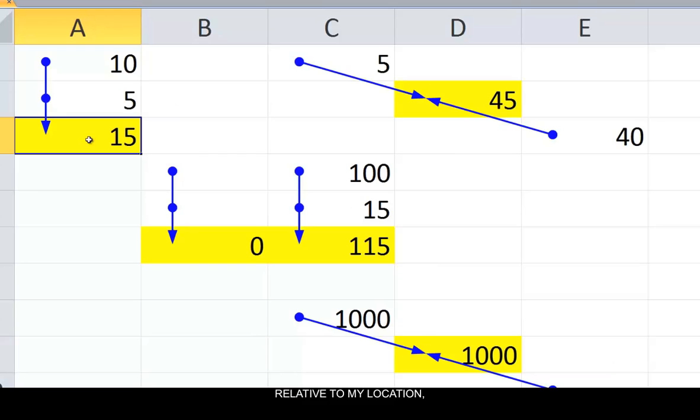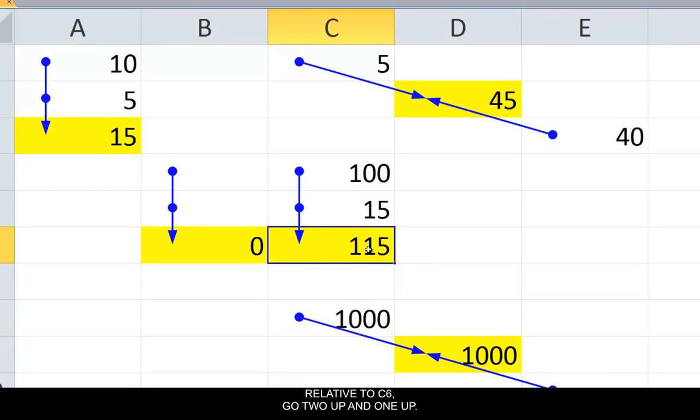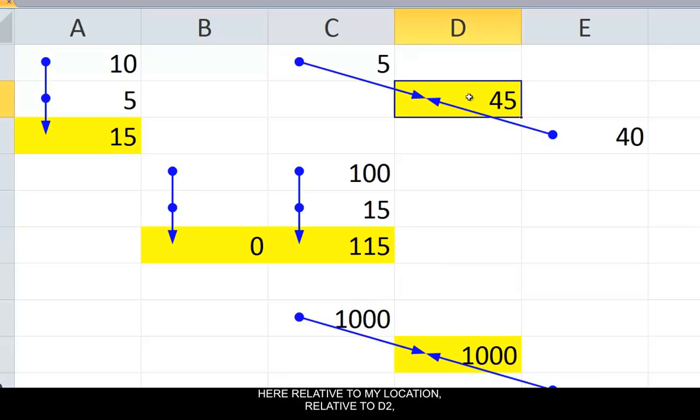Relative to my location, relative to A3, go 2 up and then 1 up. Here, relative to my location, relative to C6, go 2 up and 1 up. Here, relative to my location, relative to D2, go 1 to the left and 1 up, and then 1 to the right and 1 down. These are called relative cell references.